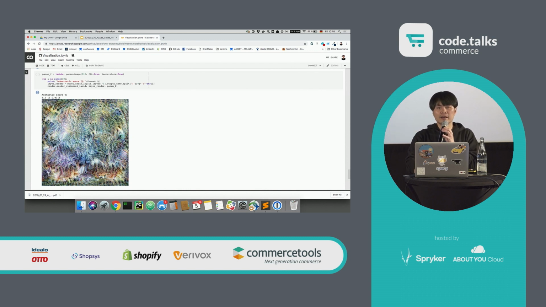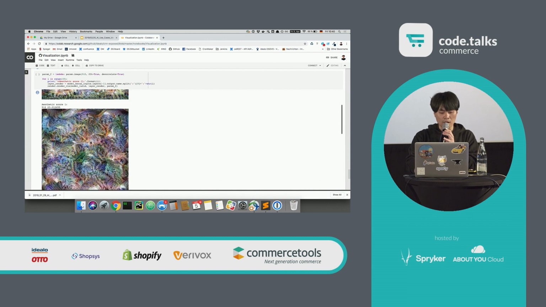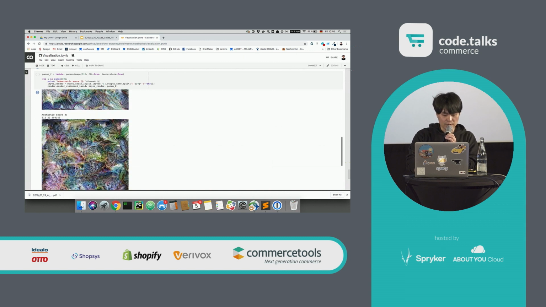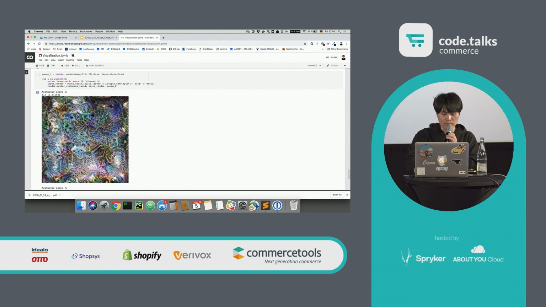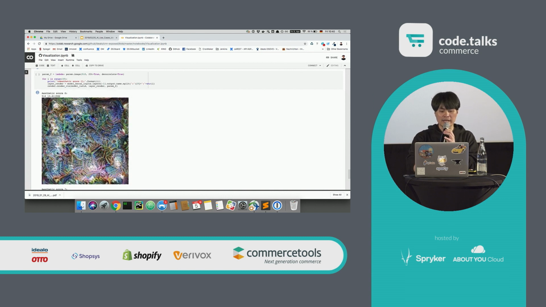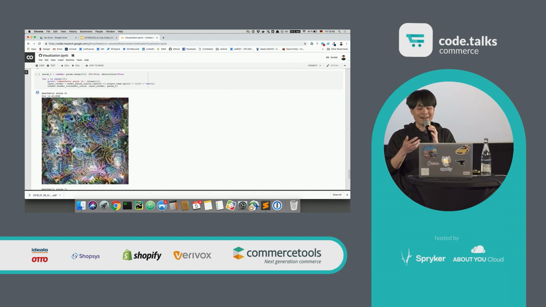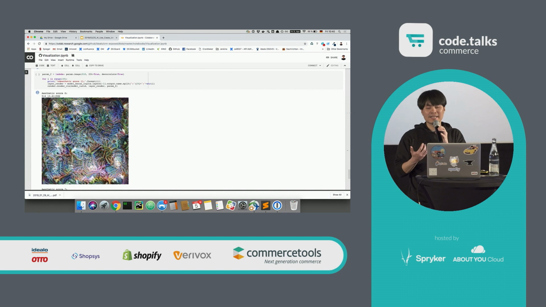And if you go further, like 1, 2, 3, 4, 5, 6, 7, you have more details coming in, you also have eyes or some shapes. Of course, this is very abstract, but it gives us an indication of what the neural network is looking at. I would lie if I said I understand it completely, but it's just an indication.